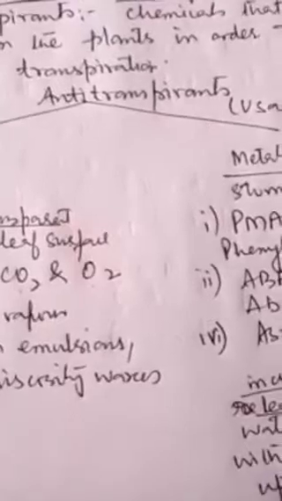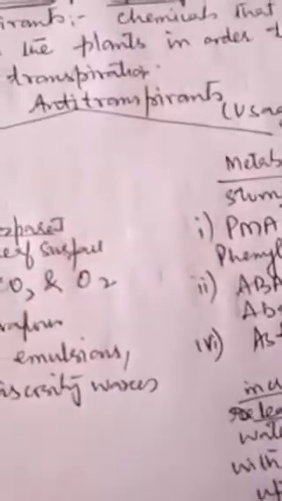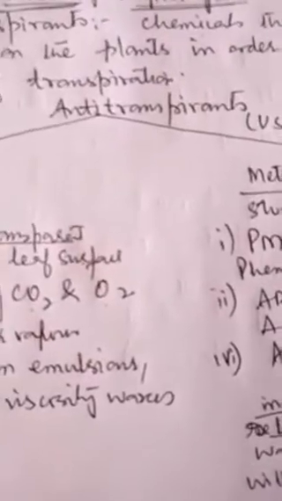For example, in case of the xerophytic plants, we will see that we have got the thick cuticle, जो वहाँ पर पाया जाता है, that also reduces the rate of transpiration, because in xerophytic conditions there is water scarcity. This cuticle layer helps us in the storage of the water, and that reduces the rate of transpiration.